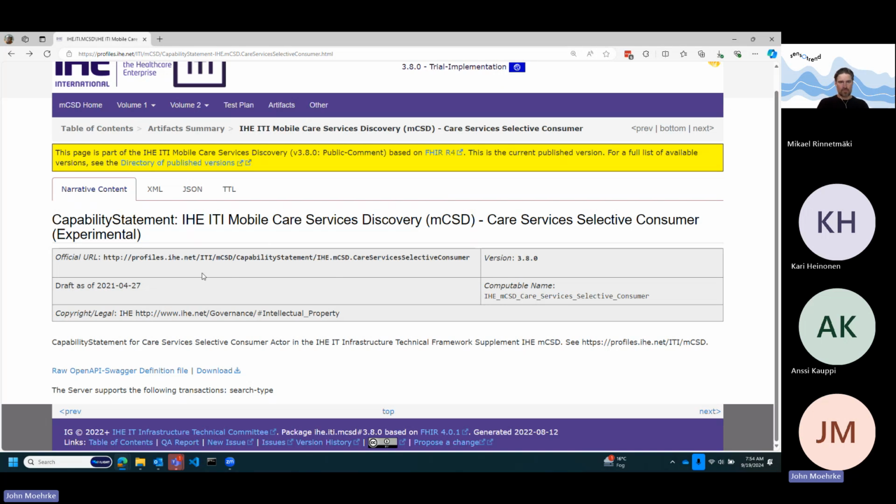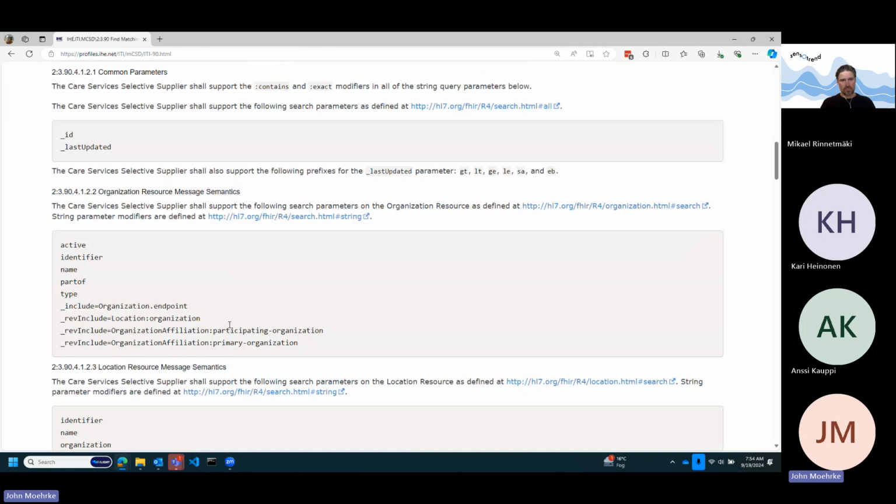So that is one of the interesting realities of capability statements that we need to work through yet.